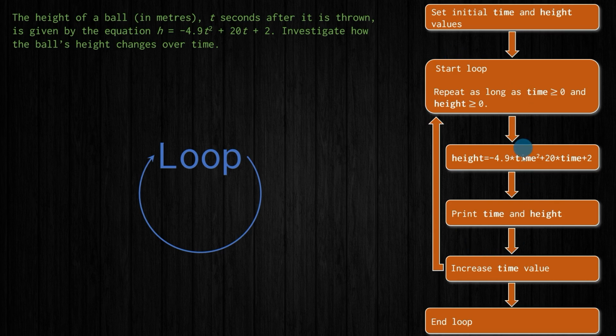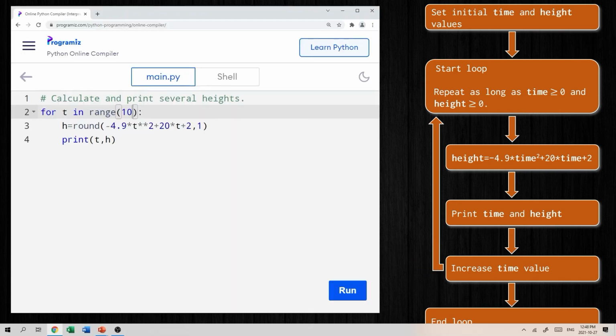And this will keep happening until one of two things occurs. Until either the time goes negative, which it won't, because we're constantly increasing the time here, or the height goes negative, which, as we saw, will eventually happen. And that's when Python will stop looping and end the loop. So we should only get values that are meaningful to us for the most part, and we should be able to specify an increment that allows us to see a fair bit of detail. So I don't know about you, but I'm excited. Let's do this example here, and then we'll finish off this video.